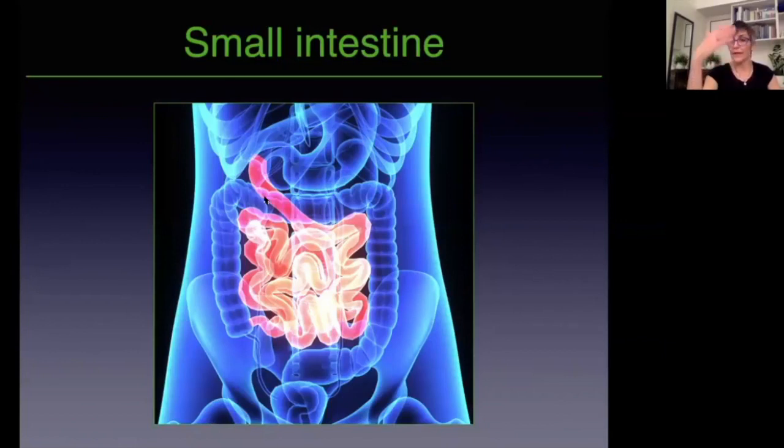It's a bit like a factory - everything upstream has to function first. The more that is learned about this organ, the more complex it appears to be. Its primary role is in the absorption of nutrients, but it also has a huge role in the hormone system, and many of the body's immune cells are located here. It is where the greatest production of melatonin - your sleep hormone - and serotonin - your feel-good hormone - are located.